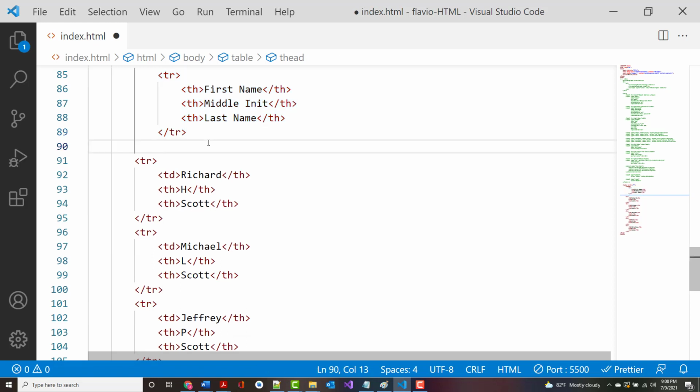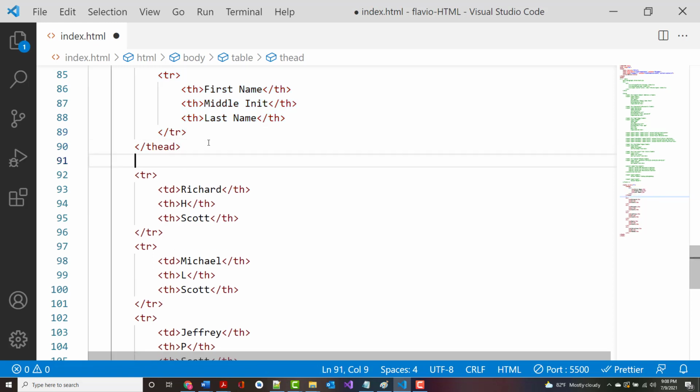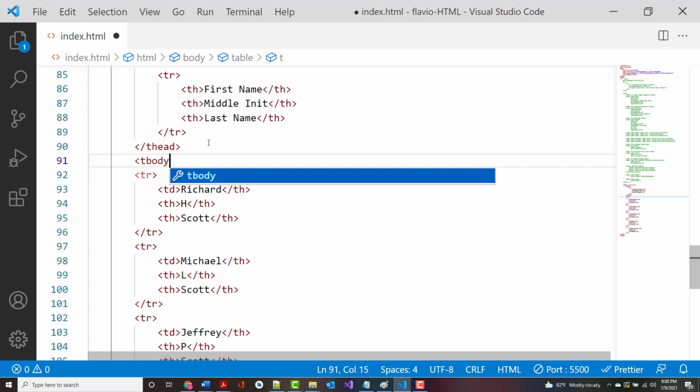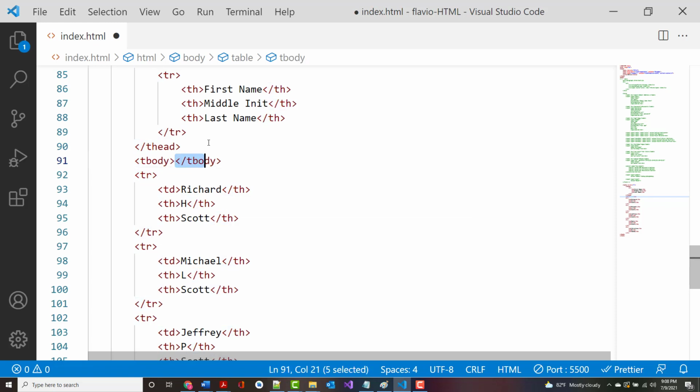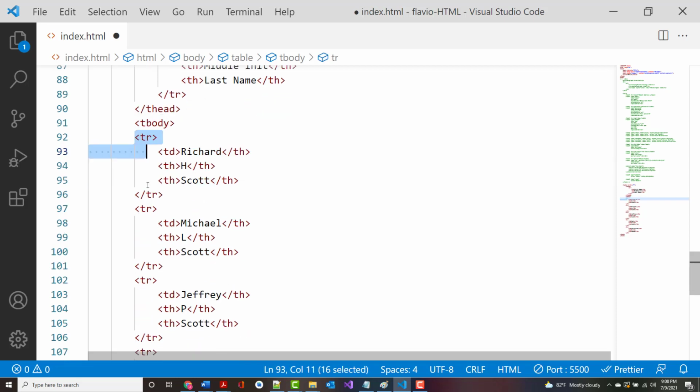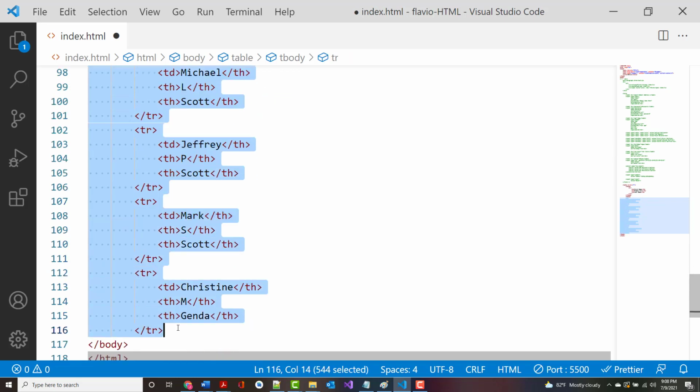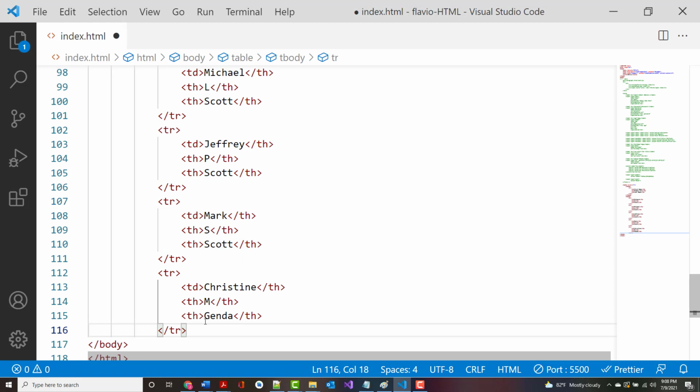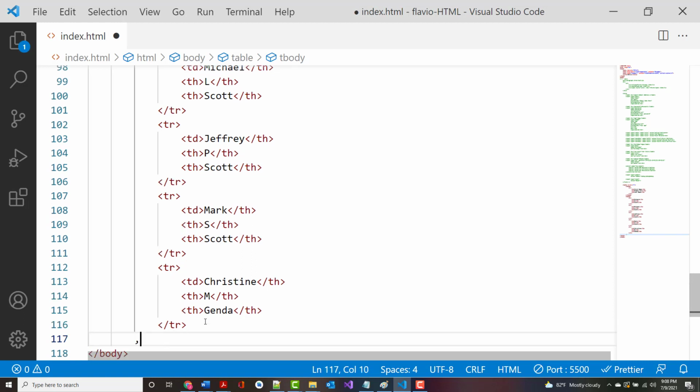And then I'm going to add the ending T head back, and then I'm going to put in my T body. And that's the rest of the table. I don't have a footer in here, but that's okay. And then I add in my T body.